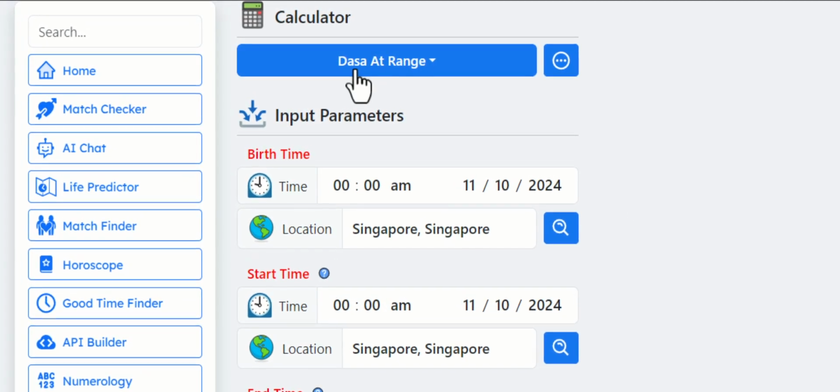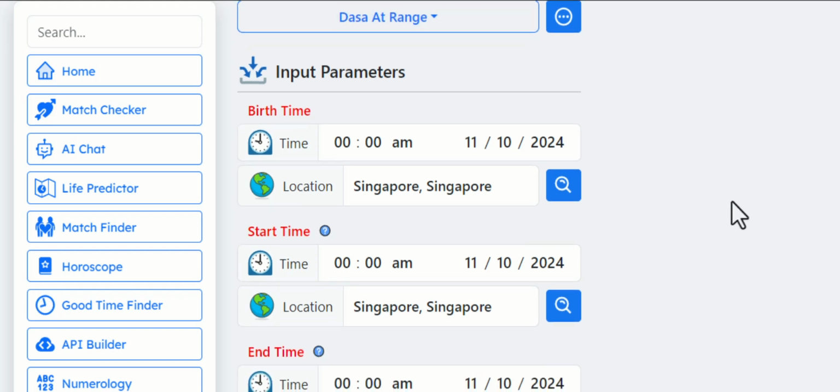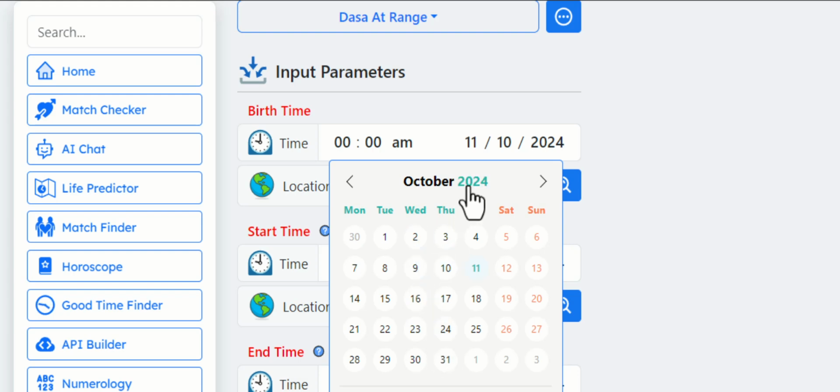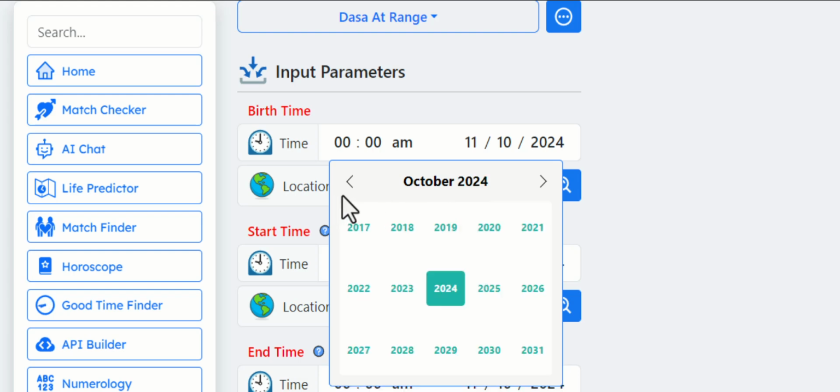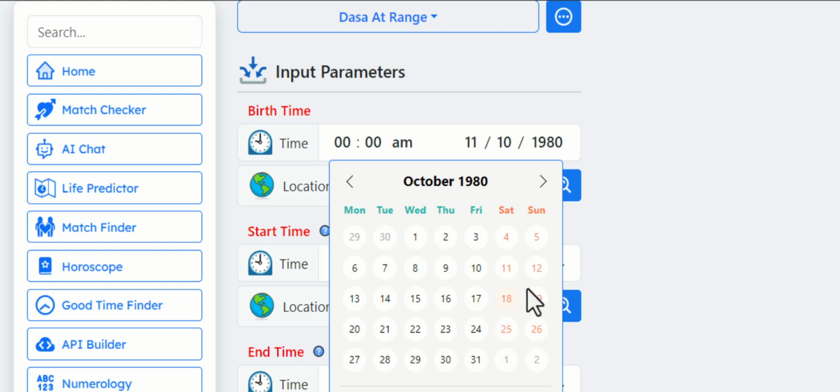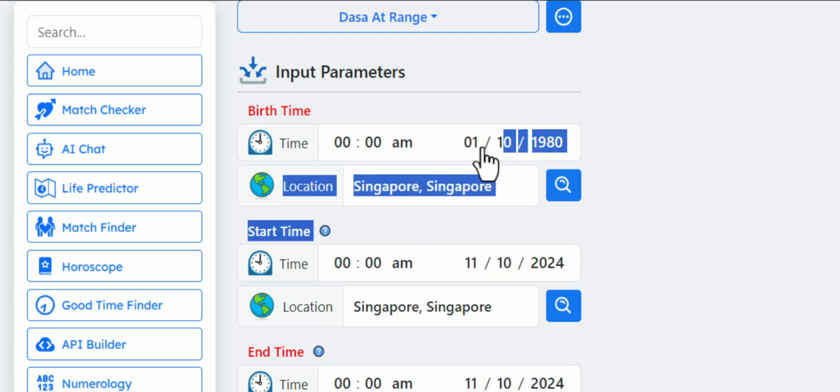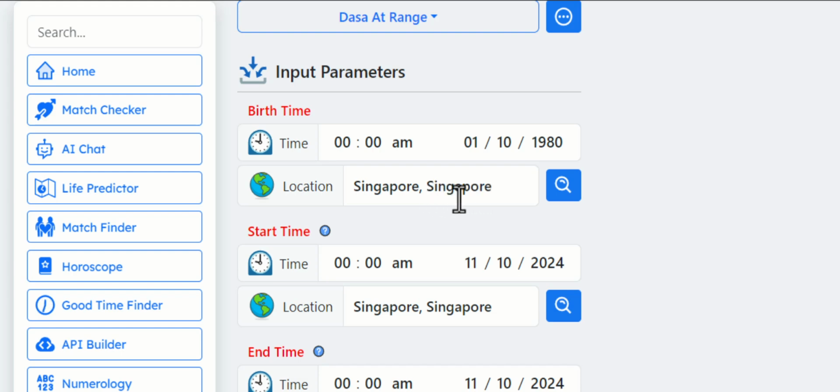Once you've selected the Dasa, the input parameters pop up, and you only have a few parameters to fill in. First, of course, is the birth time. The birth time here simply means the birth time of the person whose Dasa we want to calculate. So we just click on it, and let's give a date that's beyond the range that we want to count. Let's give a believable date, someone probably born in 1980, say the 1st of October. There we go. So that's already set, and of course you type in the location and the name. You need the time, and you need the location. If you can, don't forget to put in the time of the day as well.